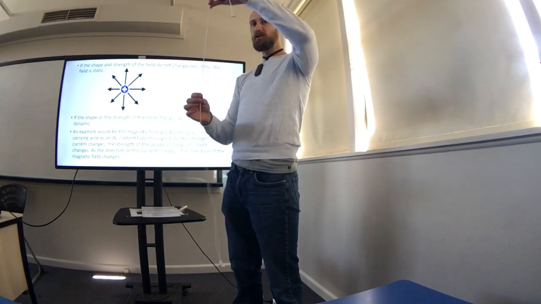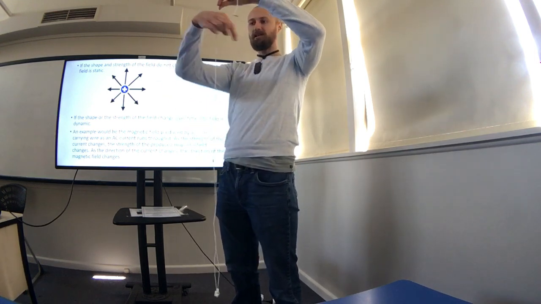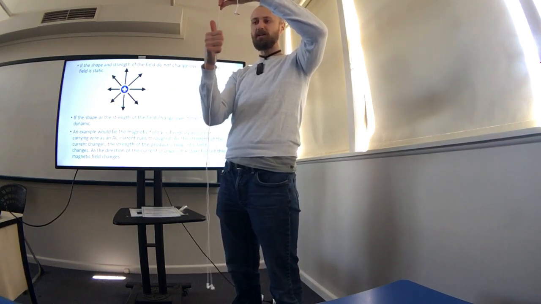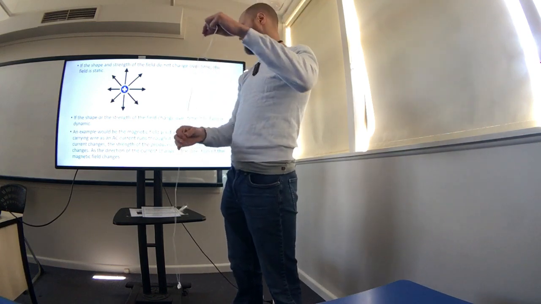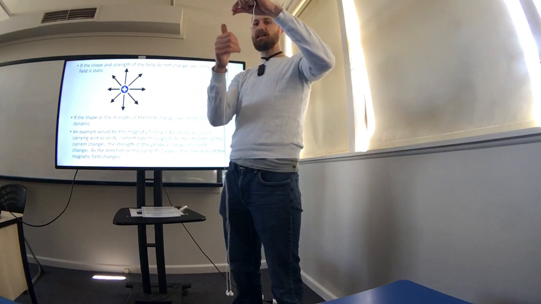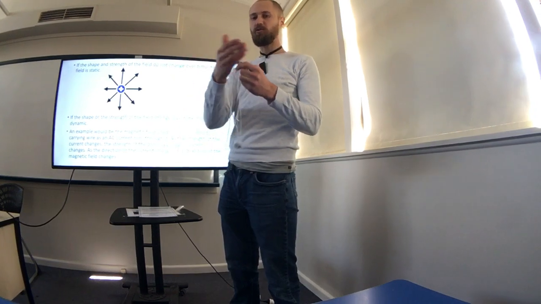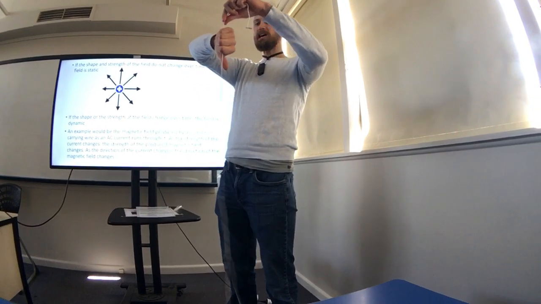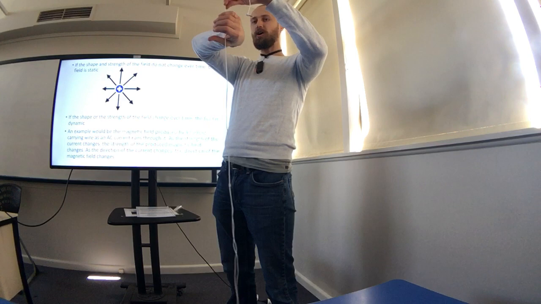So you remember that when we talk about the magnetic field of a wire, it's in the form of concentric circles around the wire, and we determine the direction of those circles using our right hand grip rule, thumb in the direction of the current and fingers curling in the direction of the magnetic field. If I change the strength of my current, I'm going to get a weaker magnetic field around my wire. The stronger the current through the wire is, the stronger my magnetic field would be. If I change the direction of my current, going down rather than up, then my magnetic field lines are going to be pointing in the opposite direction.